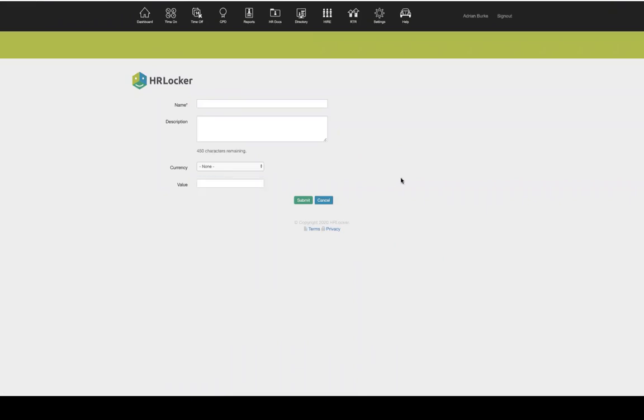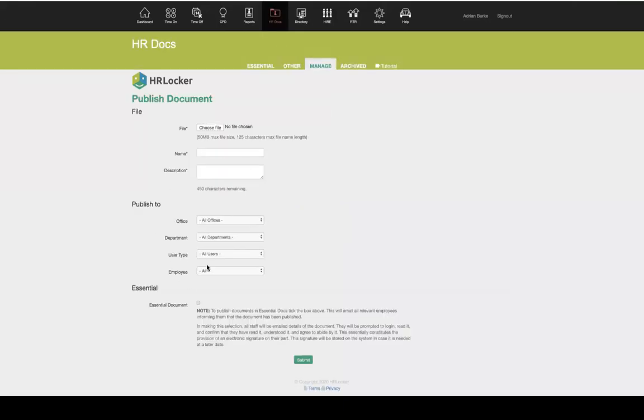Do you have to use the onboarding office, or can you just go directly to the main office? Yeah, absolutely. So you do not need to use an onboarding office. You can just put them directly into the office that you're using. But just make sure when you're sending out those induction documents or training records, that you're publishing the documents so that they're relevant to that person when they're coming on board, rather than publishing induction documents to an entire office, when they've already gone through that process.